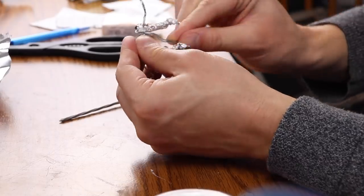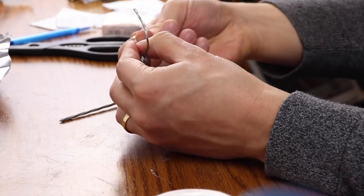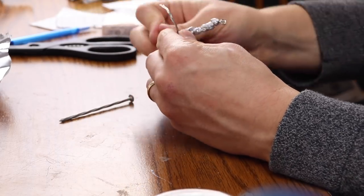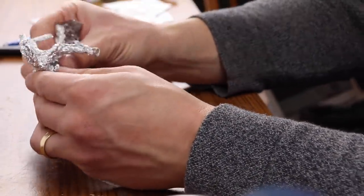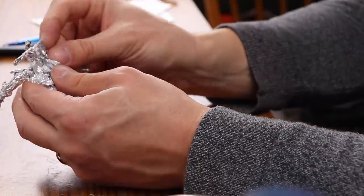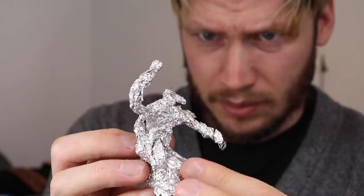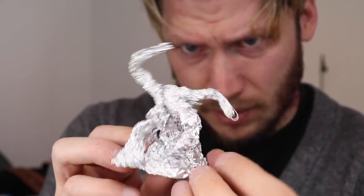The closest thing that I've made is a tree made out of wire and tin foil, and I guess the principles are fairly similar. It's always comforting to be able to blame any grotesque and disproportionate elements on the fact that it is in fact a monster, so that's always nice. But I added tin foil to that wire armature to bulk up the limbs, making sure that I was getting the sort of pose that I wanted to and that the silhouette was right.